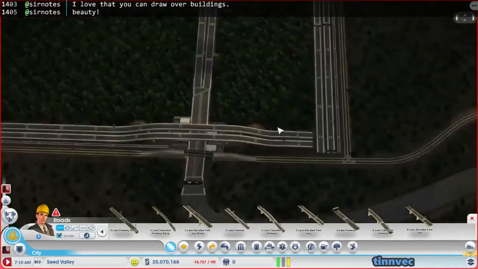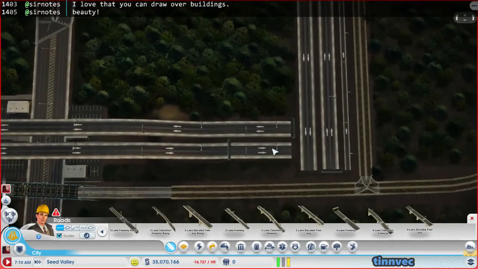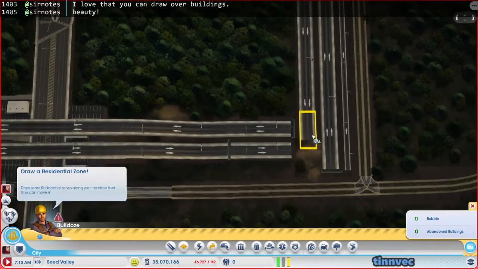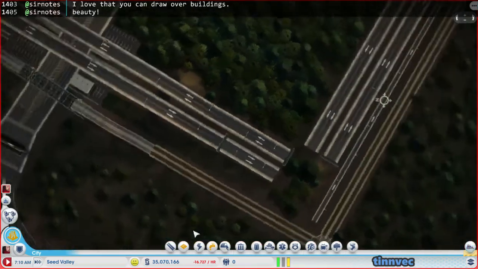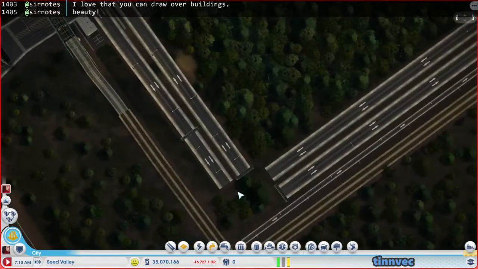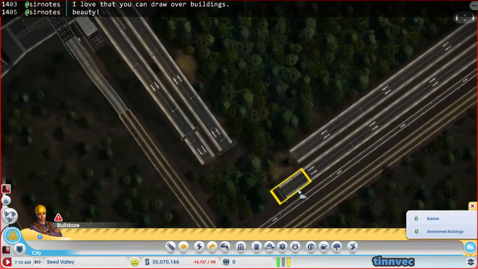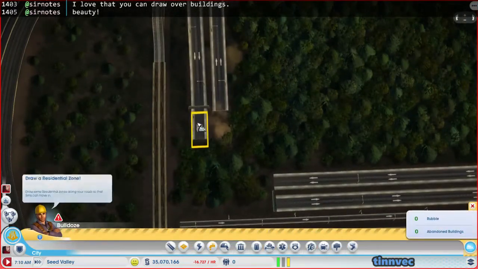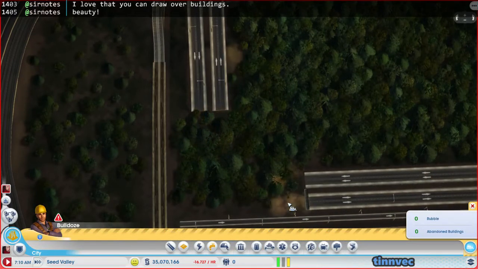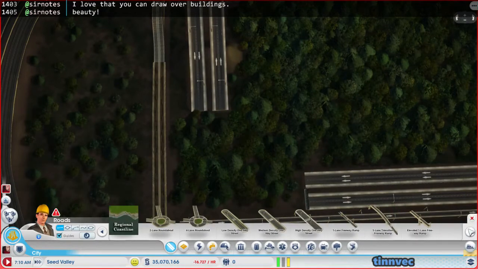Now we just have to make this turn. And that's actually right about right for the corner. We just need to make it larger. And can we do one more? How close are we? Oh yeah, we can do one more. And let's see what kind of corner we get from that.